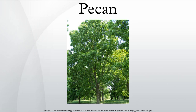A pecan, like the fruit of all other members of the hickory genus, is not truly a nut, but is technically a drupe, a fruit with a single stone or pit, surrounded by a husk. The husks are produced from the exocarp tissue of the flower, while the part known as the nut develops from the endocarp and contains the seed.